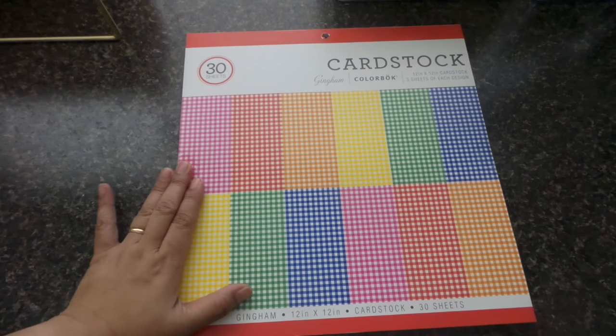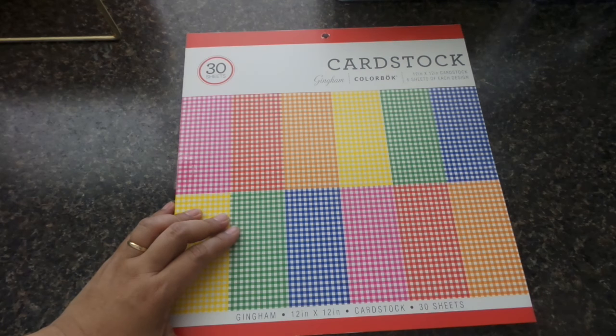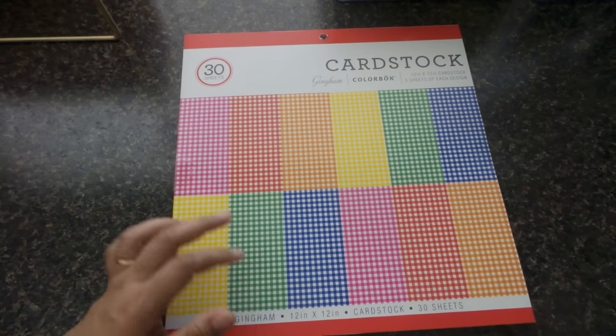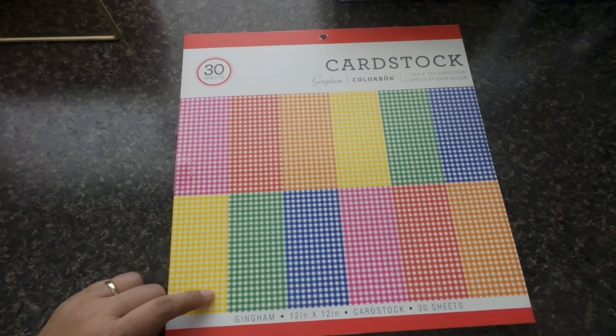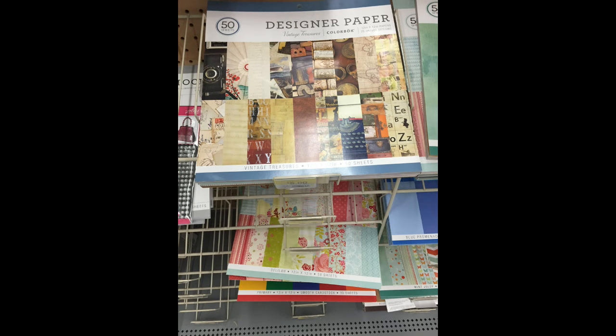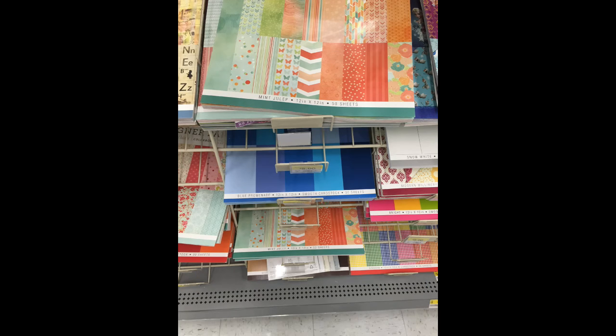But I like these gingham colors, a 12 by 12 cardstock, and I only got this for $5 at Walmart. They do have decorative pads or sheets that you can use for scrapbooking, and they come in 50 sheets, and I will insert the photos here. They are $5 regular price daily. So you don't have to go to Michaels and wait for their sale or use their coupons. They really do have those decorative pads or paper there. They may not be cardstock. However, again, they're good for doubling up.